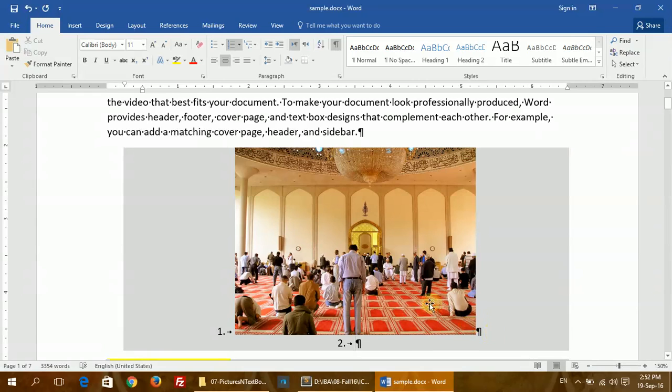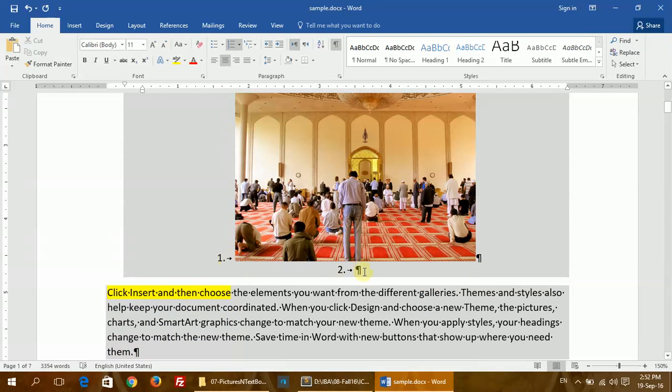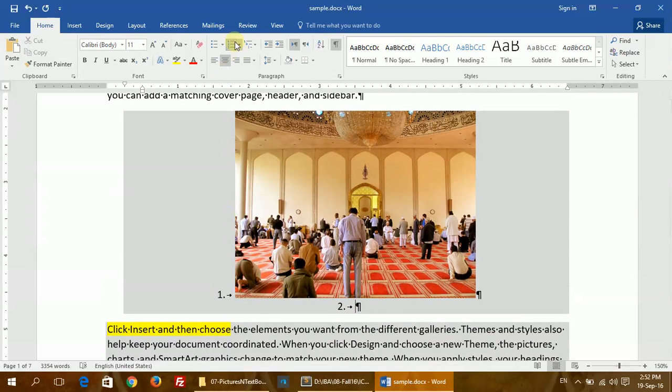If you press enter here, you will have auto numbering available with the picture. So the point is, this picture or any picture that you add by default will behave as though it is a part of the text, and it will be in line. You won't be freely able to move the picture or add text in the blank space available here.